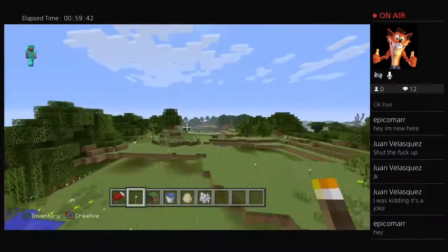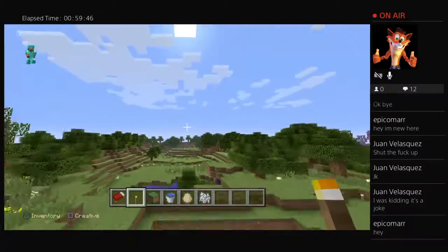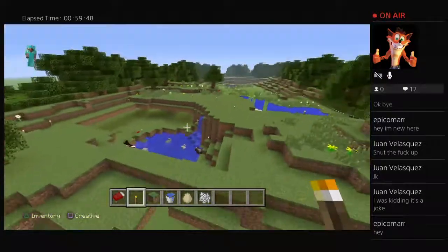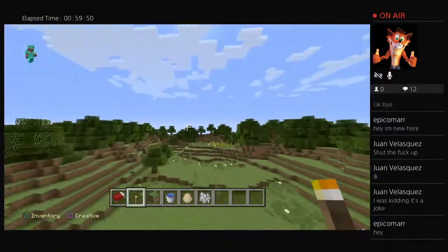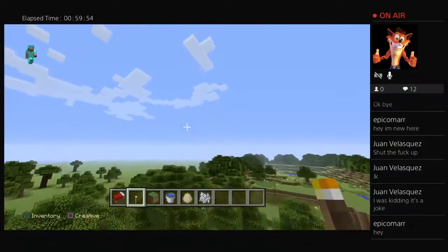Okay, so that's it. Let's go over here again. I'm going to figure out what I'm going to do in this area. And over here, again, this little area right here in the middle. But I think it's looking really nice. So that's it for now. And we'll fly back to the mansion.